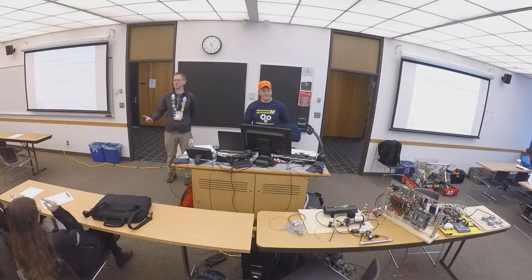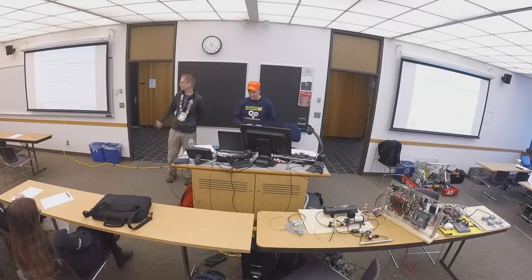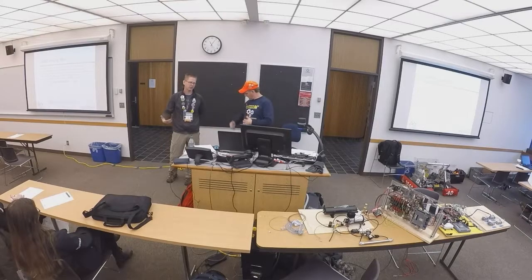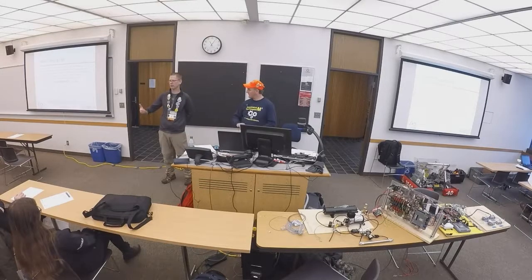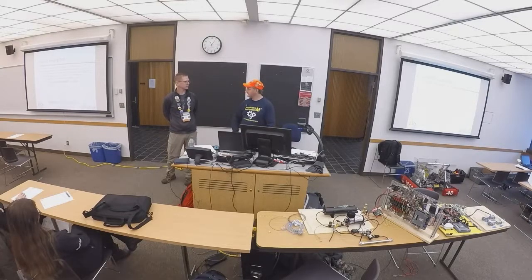I don't know if you guys know this, but the RoboRIO is a computer. It runs a Linux distribution. When you're imaging the RoboRIO, you're reformatting the internal storage and giving it a new operating system. They do make a lot of bug fixes. I know one year they had a DHCP issue with it, so it wouldn't come up properly, and that caused problems for us. So if a new RoboRIO image comes out, my advice is take a look at what it fixes. If you are encountering that problem, go ahead and update. Otherwise, give it a week, because you never know, they might find a new bug.